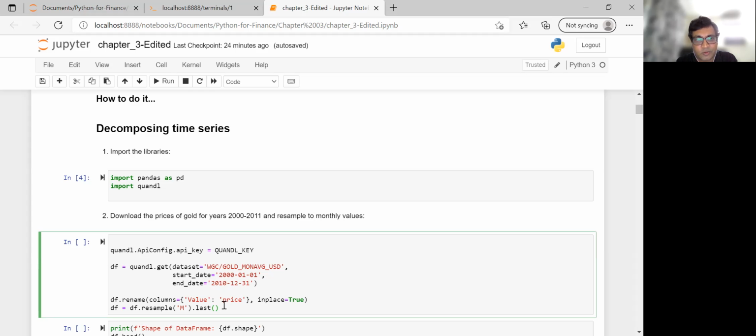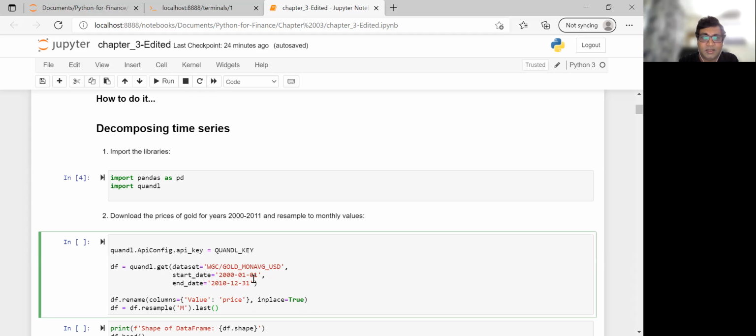And at the end, you will also have this code at your disposal so that you can see this code yourself and understand what is happening behind the scenes. But for your understanding, what we are doing here is basically resampling. Initially, we are extracting the data. This is daily data, so we are extracting it from 1st of January till 31st December 2010.